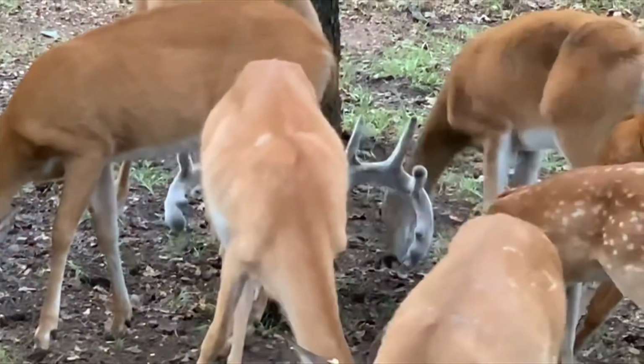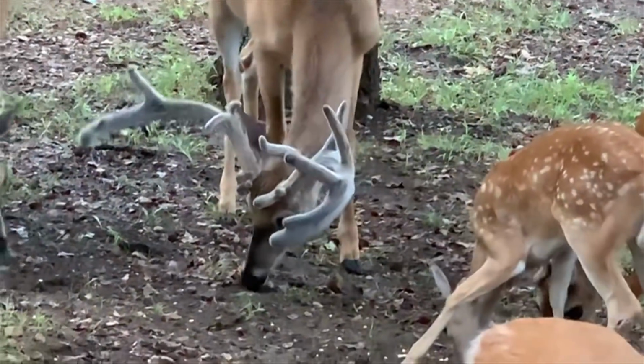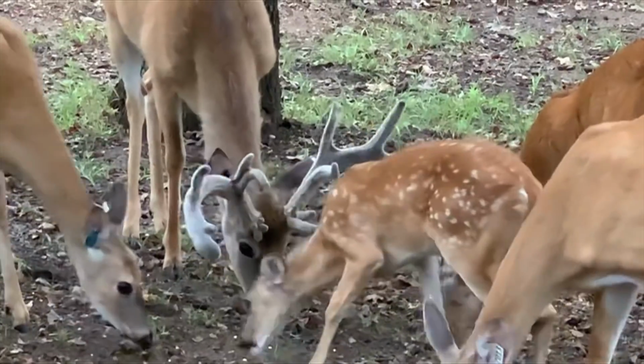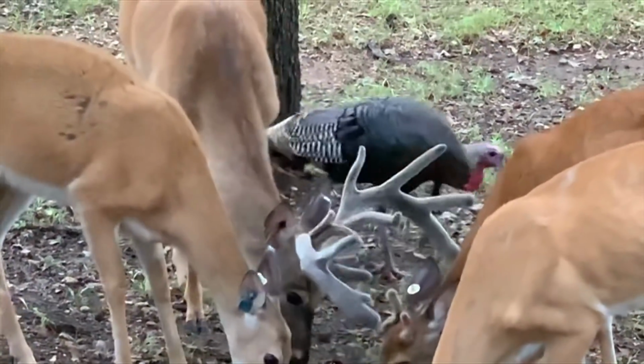Now those out on that tip end, those might come out where they're kind of out there, two crab claws. That might come, a crab claw on each side. That might come out and end up being another point. There's two splits down there coming off his brow tine, you can see. So I'm going to say he's 12 or 14 points. Big and wide and a huge deer.